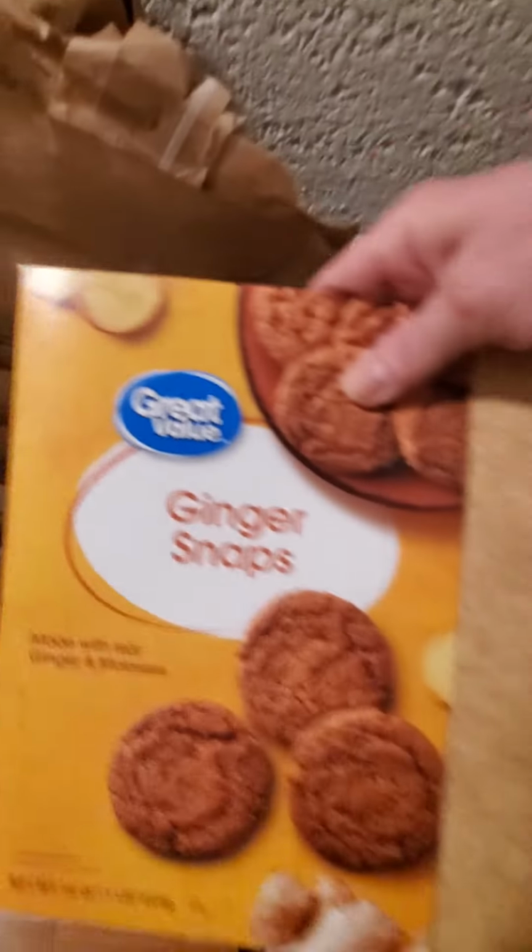We have wheat thin boxes. I don't know if you guys have ever seen the inside of a Walmart ginger snap box, but check out the inside. Isn't that nice? I told my husband I wouldn't even have to decorate the inside of this. It's like perfect vintage paper. I love it. And that's the ginger snap box. None of the other boxes, but that one. I have all kinds of, oh, sorry about that. I have all kinds of envelopes from all the orders I get from Amazon, all that good stuff.